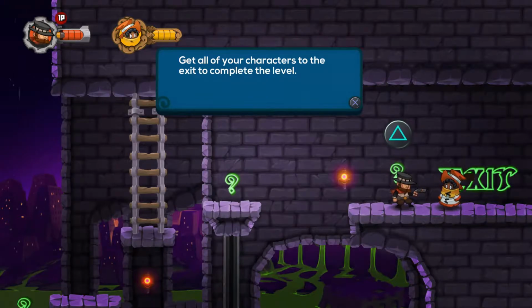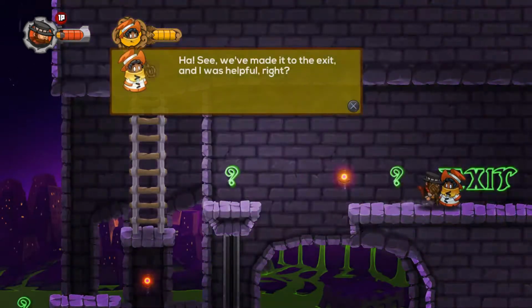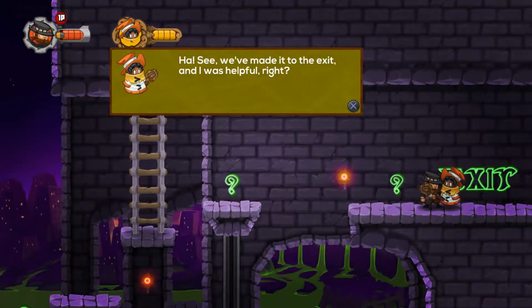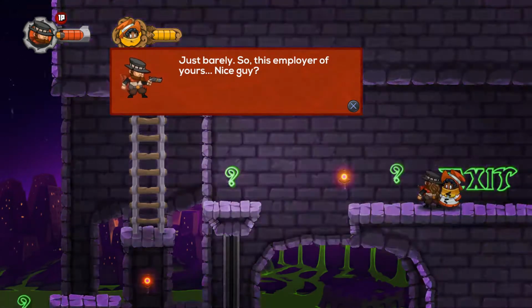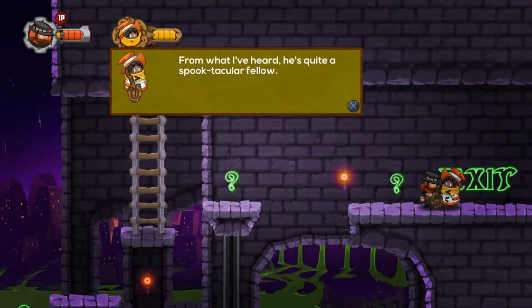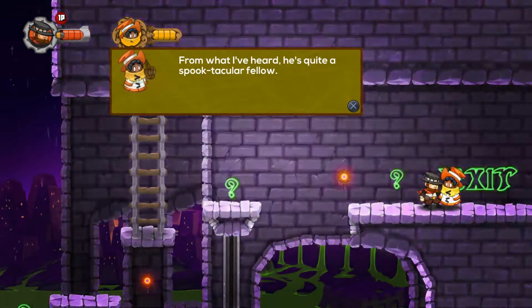Your characters to the exit to complete the level. Ah, see, we've made it to the exit and I was helpful, right? Just barely. So this employer of yours, nice guy? From what I've heard, he's quite a spooktacular fellow.